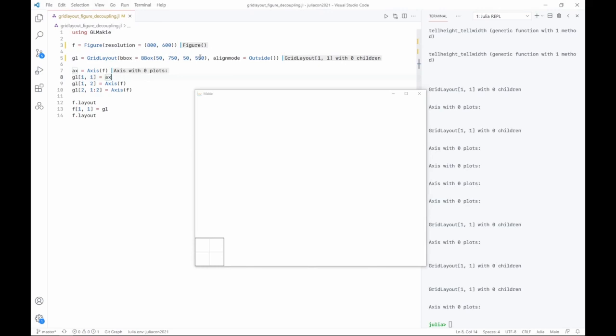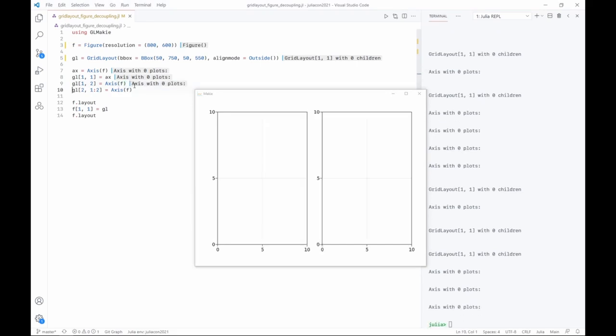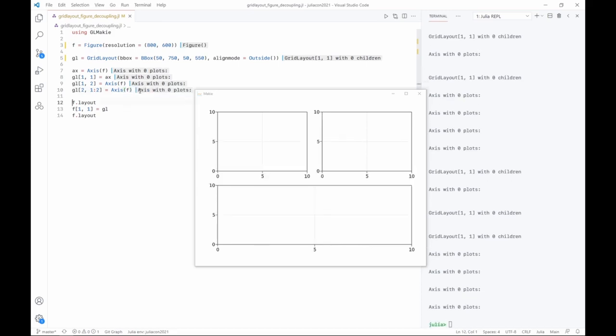Notice that we didn't add the grid layout to the figure at all, it just exists. So once we add the axis, you can see that it takes a space that looks kind of correct in the figure. The border to the figure side was kind of looking nice. And here we do the same thing with another axis, which we add in another column to the right of the other axis. And then we add another axis at the second row, just for good measure.